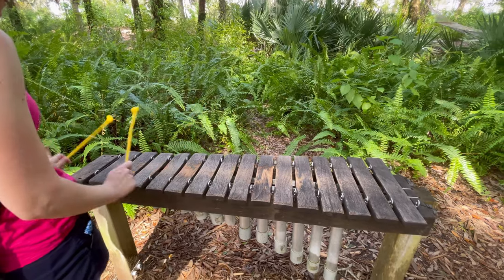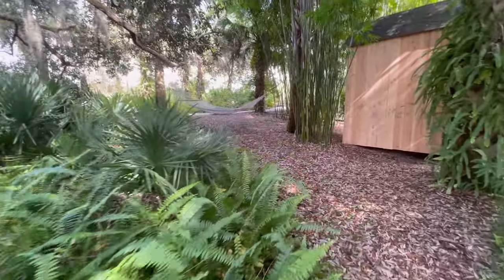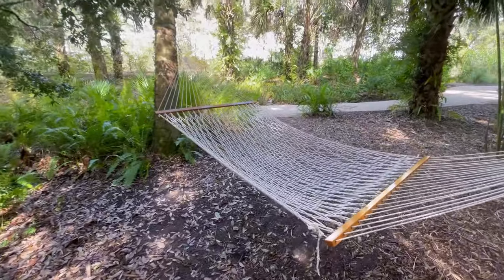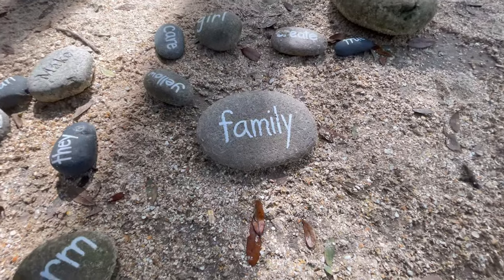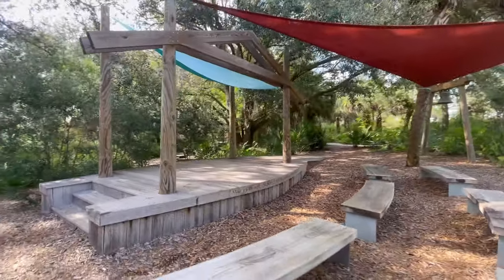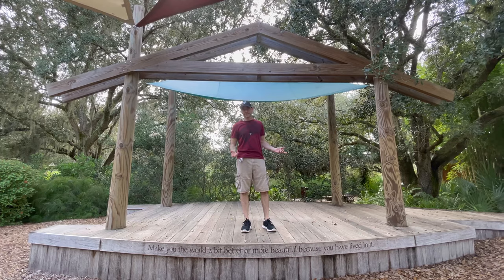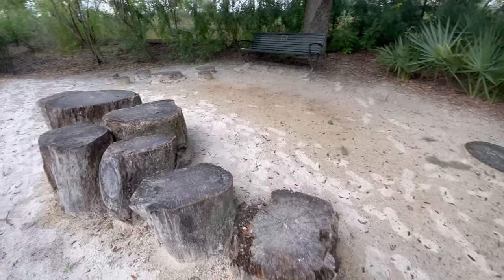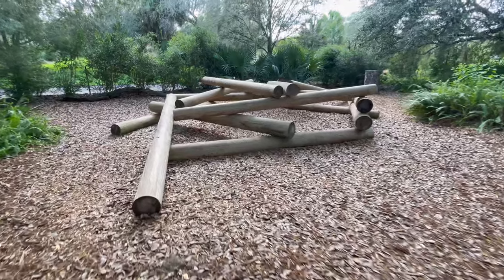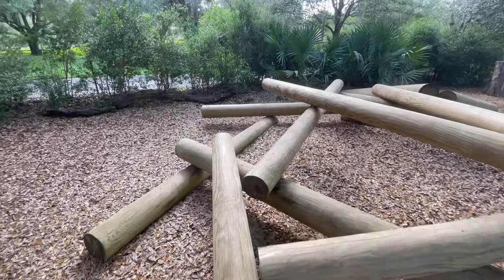Xylophone! Do the slide thing. Is this a hammock? Jill, you can film the rest of the day — I found where I'm going to hang out. And here is a cool little place where you can put on a little play. To be or not to be? That is the question. I don't know the rest. Brava! It's a frog hop — I'm just going to walk it. And is this climbable? It's a balance beam thing maybe. I don't know if I'm supposed to be walking on this.